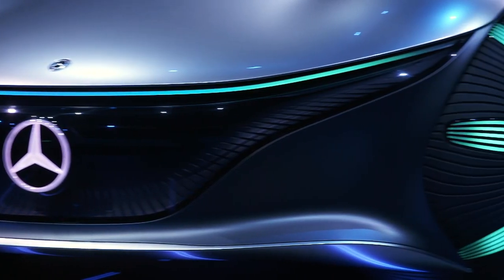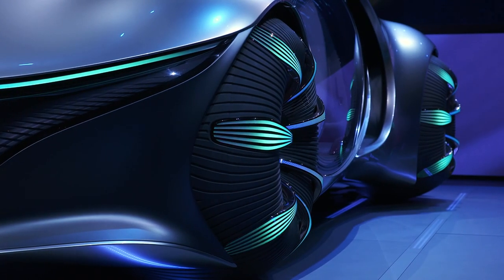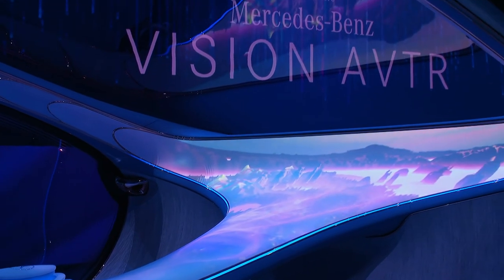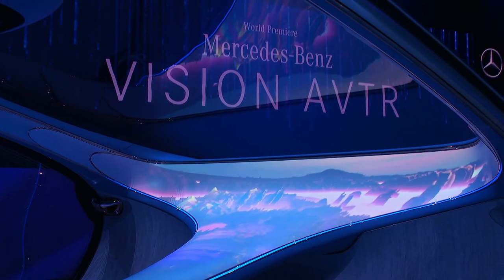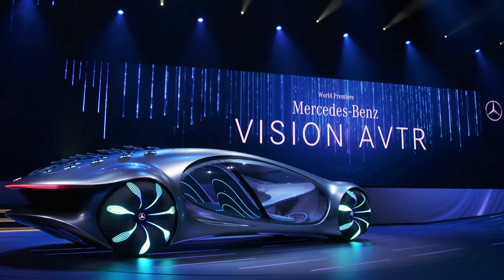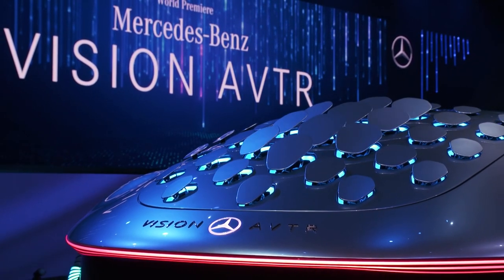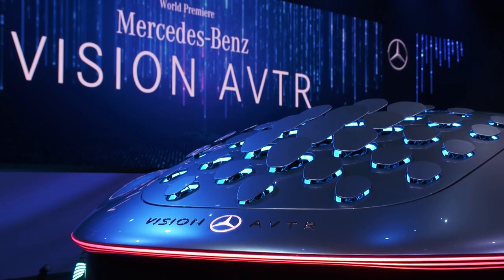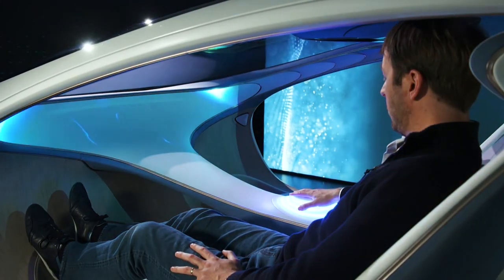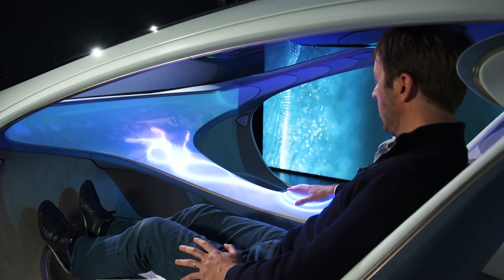We know what you're thinking. This isn't exactly the Avatar 2 that we've all been hoping for. And we can't remember a Mercedes, or any car for that matter, among the humanoids and other creatures. But that's not to say that this is a null concept, despite its Hot Wheels appearance. For one, it has scales. The entire rear end of the AVTR is covered in 33 discrete scales. Mercedes calls them bionic flaps and says they allow the car to communicate with people around it.